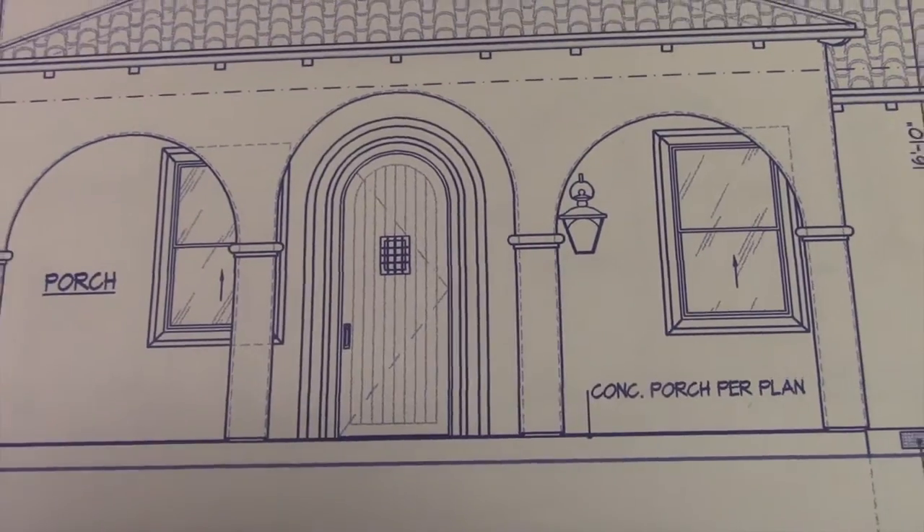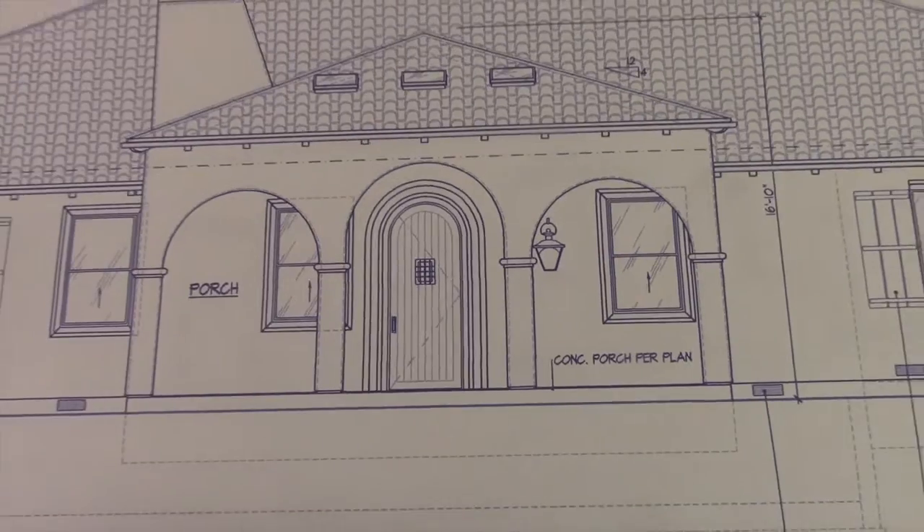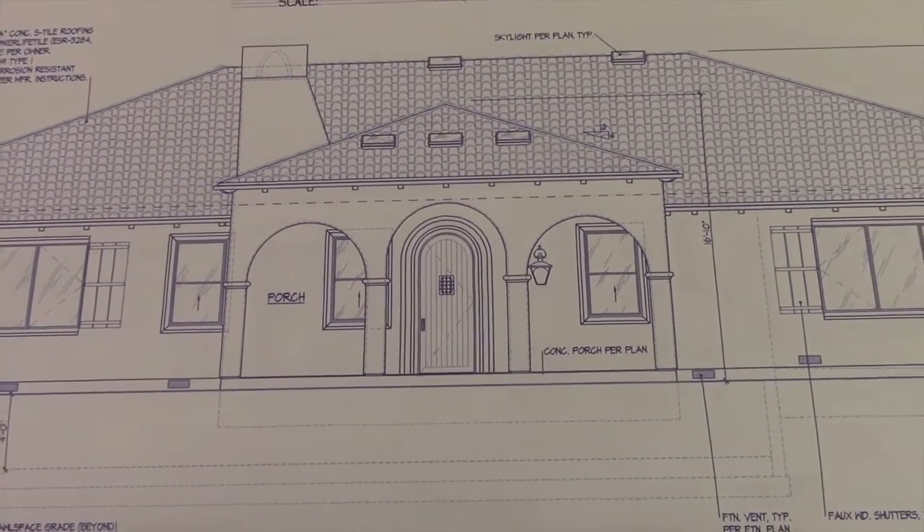Hi, it's Lisa Coffey with episode 4 of Ohm Sweet Ohm. We've got a lot more plans going on here — you can see what our house is going to look like from all the different angles and how all the rooms are laid out. We even got down to the nitty-gritty in terms of where the plugs are going to go, where the lighting is going to go, and it's going to be really cool.